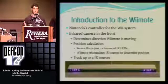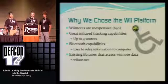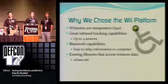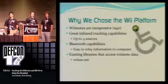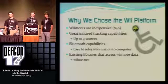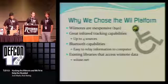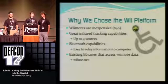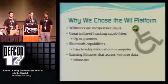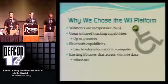It would give us more options for more sources. Also, the Wiimote has Bluetooth capabilities, and so does the WiiFit board. This provides a really easy connection with the Wii controllers and the WiiFit board. So we can get that information coming straight to our computer, and then there's another library that we're using, WiiUse, which takes all that Bluetooth information, all those hex values, and converts it into functions which we can easily read and communicate with.